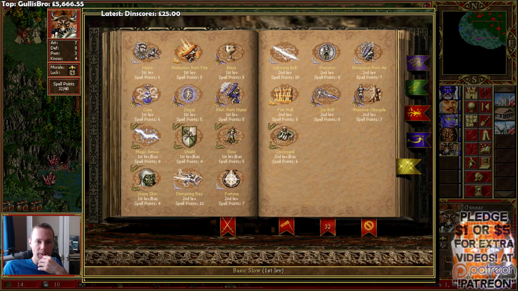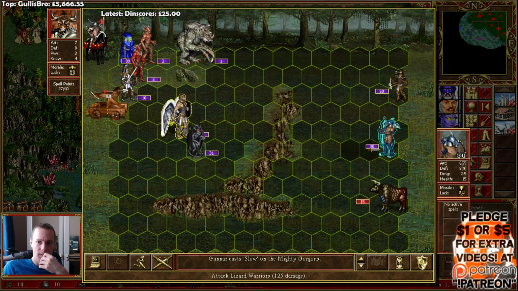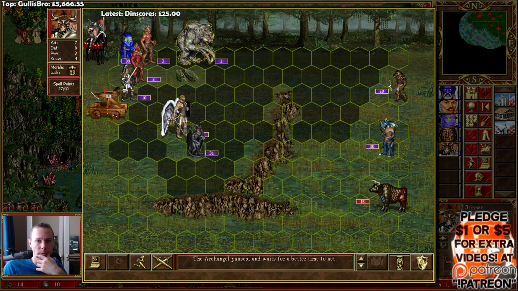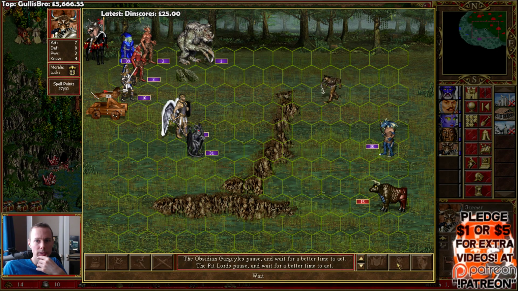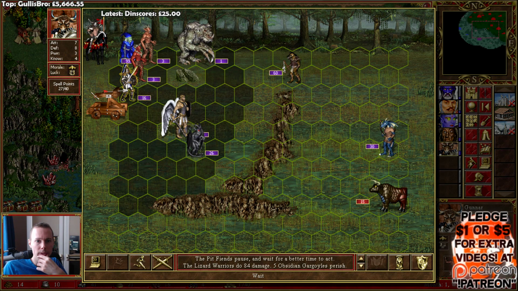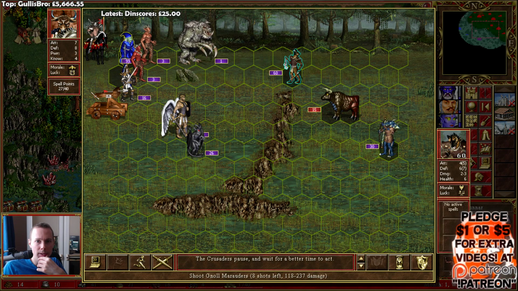We're going to slow my friend over here. You're going to wait a turn. You're going to wait. Oh. Alright. Oh, he's going up that way. What a pain.